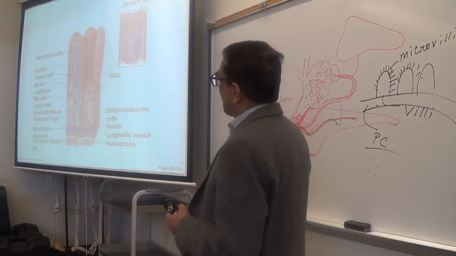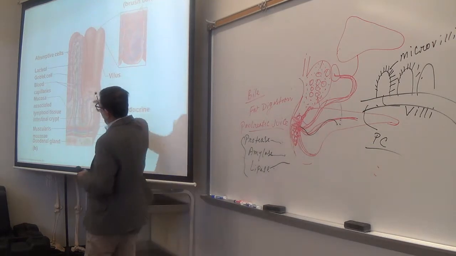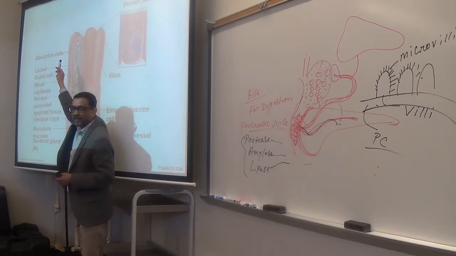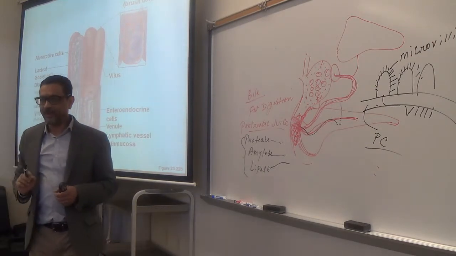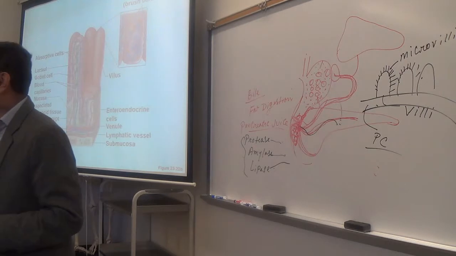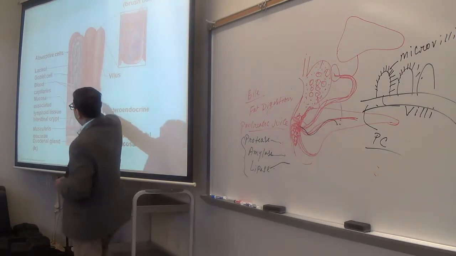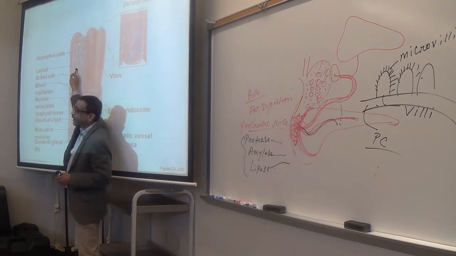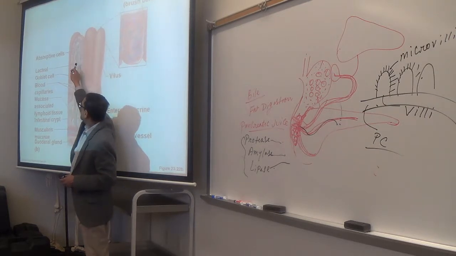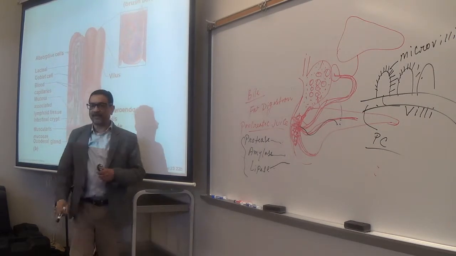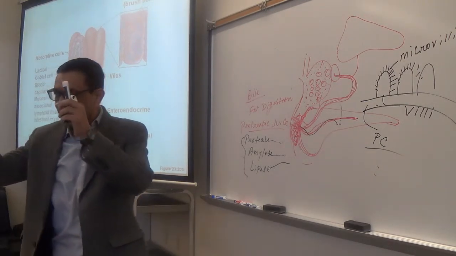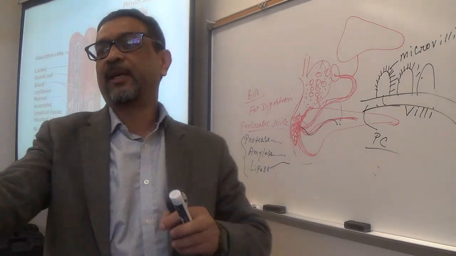Now, we know that nutrients enter into the blood. That is absorption from the small intestine. Proteins and carbohydrates can easily enter into the blood capillary, blood vessels here. But fat molecules cannot easily enter into the blood vessels. They can easily enter into the lymphatic vessel, because in the wall of the lymphatic vessel you have larger pores. The fat molecules are bigger in size, so they mostly enter into the lacteal.